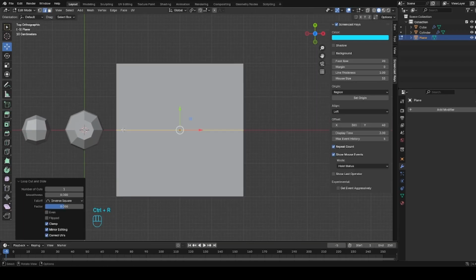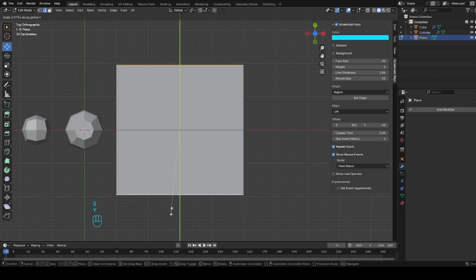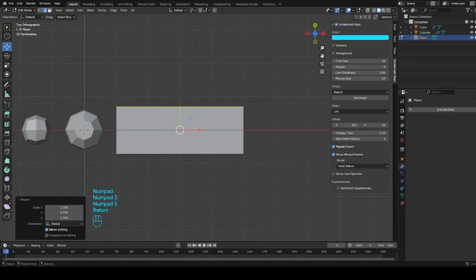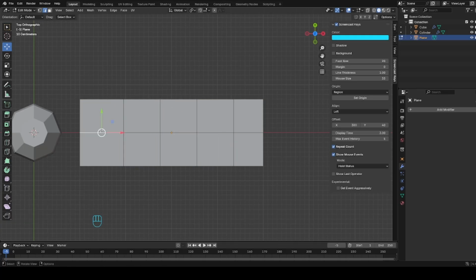I'm then going to scale in these sides a bit. I'm going to bring them down to about 0.35 of what they originally were. I'm then going to add 4 edge loops in the middle and move them up slightly. Let's put an edge down here. I'm going to bevel. This will act as our stem for our leaf.